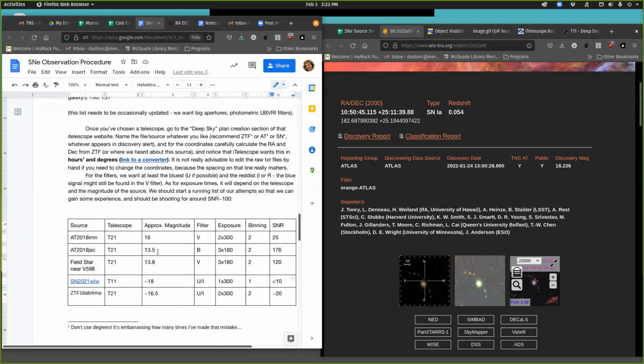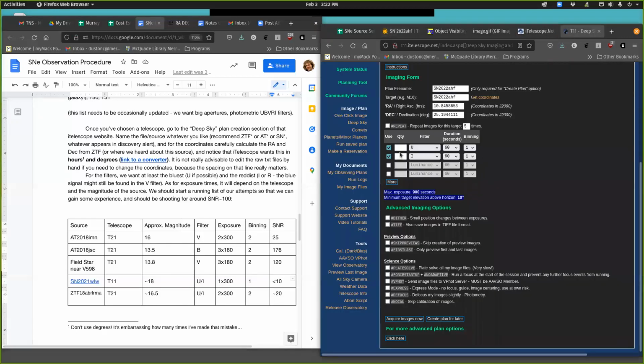But you can see when you get down to magnitude 13, 3 times 180 is an exceptionally good signal to noise ratio. So I think what I'll try here, and this might be a little bit of an experiment, but let's try 2 times 300 and then increase the binning. So all three of those things should increase the sensitivity and increase the signal to noise ratio. Higher binning, more filters, and longer duration. Well, the same duration, I guess, but the total duration will be longer.